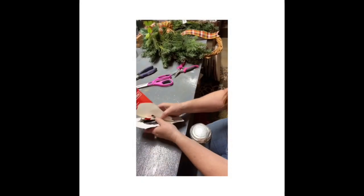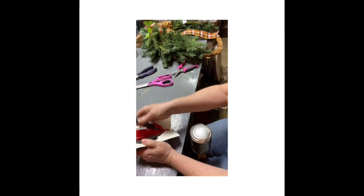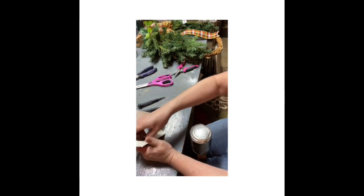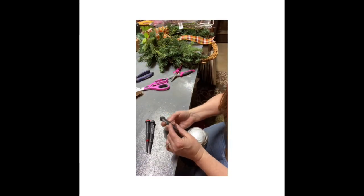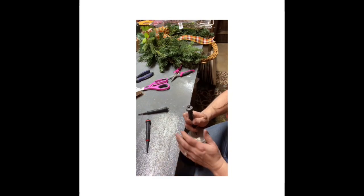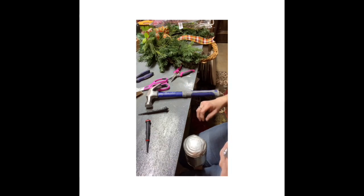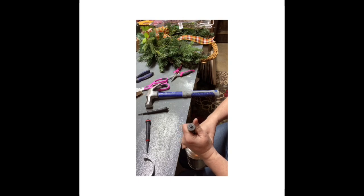Okay, I got an idea. I got some new hole punches. Instead of getting the drill out, I'm punching it. Probably don't need that. Okay, which one's smaller? Let's do this one. What I'm gonna do is put two little holes right here, and then I'm gonna punch holes in this, and I'm just gonna run a wire through it. That's my thinking.